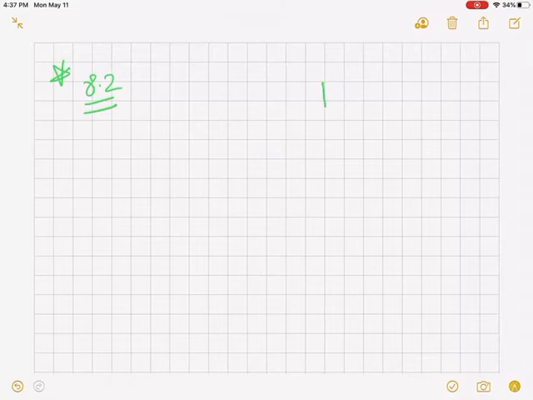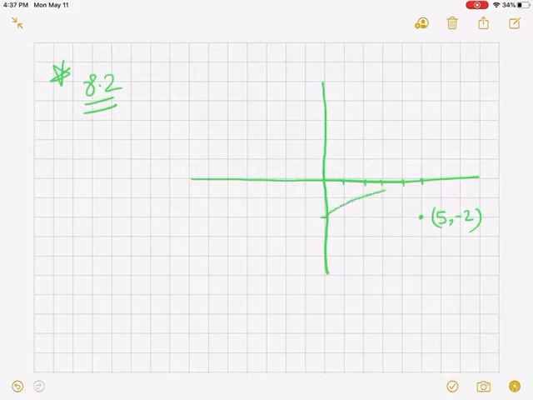So what I see is this graph here. So 1, 2, 3, 4, 5. And this is -2. So 5 and -2 is the center point of this ellipse. And this is how it looks after, it's not perfect. You know, I'm not the best one. I can't draw sometimes. Anyways, so that's what I see.